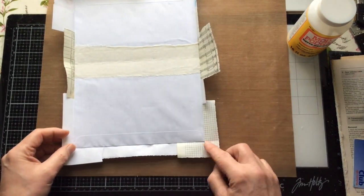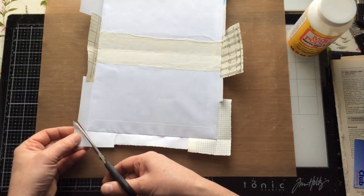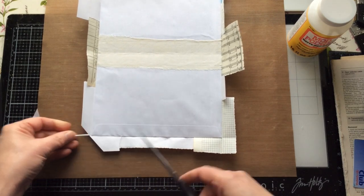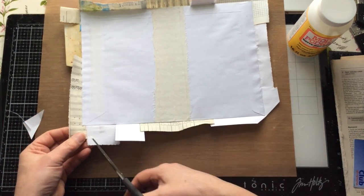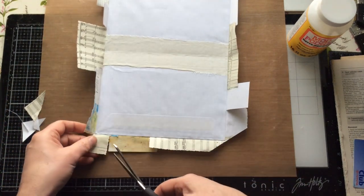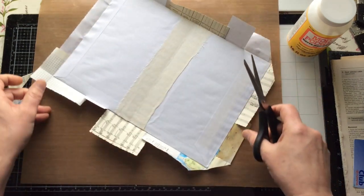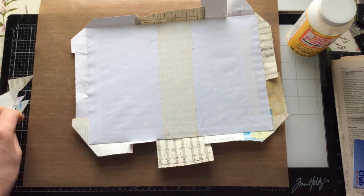Now, when it comes to the corners, I'm likely to put book corners on these, but I'm going to come in and just snip across the corners. I'm not completely up against the edge there. In fact, I could probably take that a little bit closer. So I've left a little bit spare because I'm going to fold that little bit in. I'm going to do that on each of these corners, just so that I can have a nice clean arrangement. But as I said, I am likely to put book corners on this. I tend to do that with my envelope journals because it makes them a little more robust.